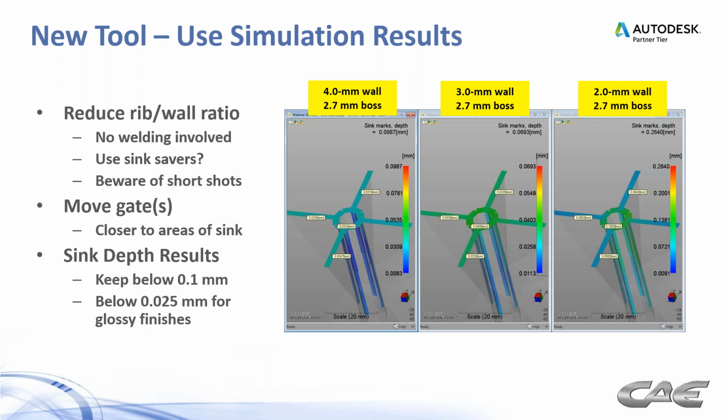I have not seen rigorous studies done on this correlation between Moldflow and actual sink mark depth. I believe GM maybe has done a little bit of work on this, but I have not seen the results of that. But in any case, this is one of those things where it's kind of a trial and error type of a deal, and this is what we've worked with in the industry for quite some time, and it seems to have served us well.